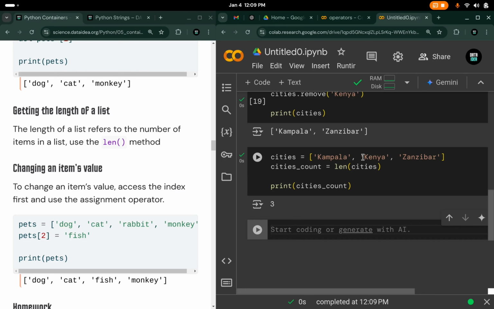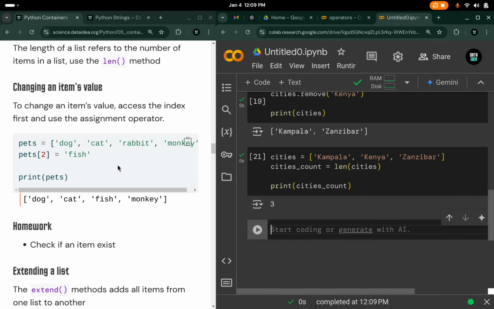It's really simple. Now I want to give you some homework. I want you to go and search how to find if an item exists in a list. I actually did this one in the previous section, so if you remember, you can do it. If you don't remember, just think and see how you can go about it. The tip is that you use the in operator. The in operator checks if an element exists in a container.